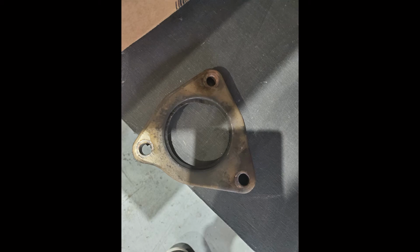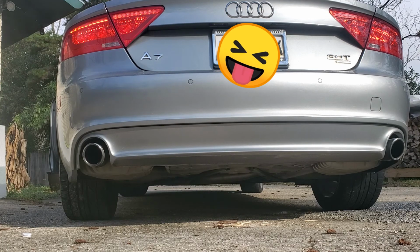So that being said, just be knowledgeable if you plan on buying an Audi that may have some miles on it, may not be under warranty. If you're on a budget, this is probably not the car for you. If you have a little bit of extra change, or you can make up money pretty quick, and you want to ride clean. I mean, why else would you buy an Audi? You don't buy an Audi to be economical. You buy an Audi because you like it, because it's a nice vehicle, because it's clean, because it's fresh. So if you want to ride clean, you want to ride fresh, there's an old phrase that I used to hear, and that phrase is that it costs to be the boss.